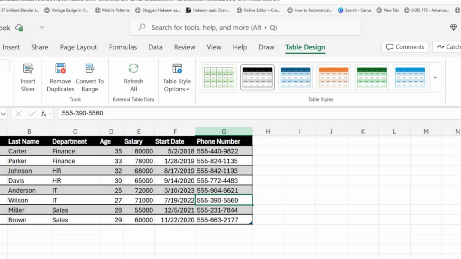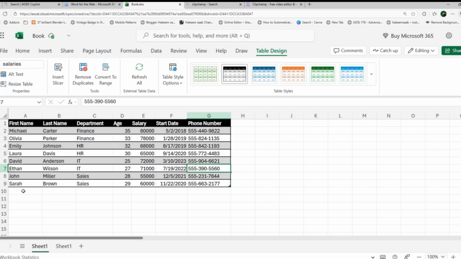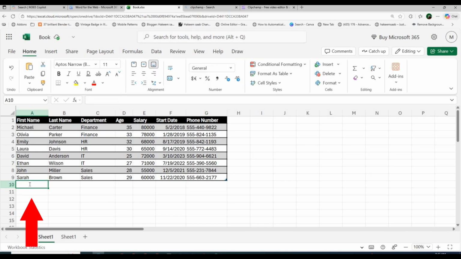One of the best parts is how the table handles new data. Click the first empty cell below the table, type a value, and press Enter. The table expands down to include that row. The new row gets the same colors and borders, and any filters or formulas that refer to the table will include the new data automatically. This saves you from reformatting and keeps formulas working as your list grows.